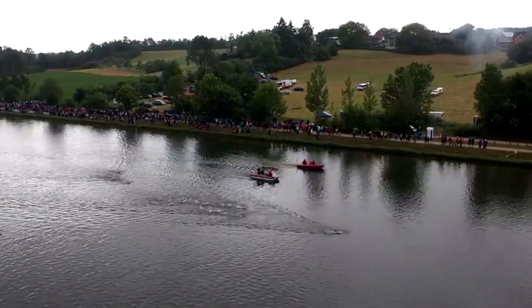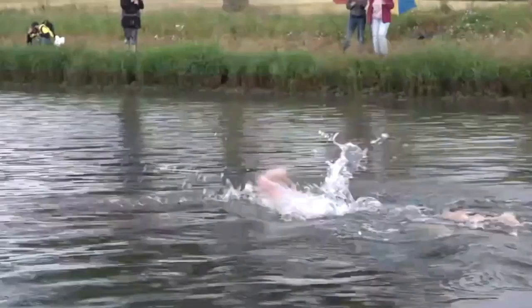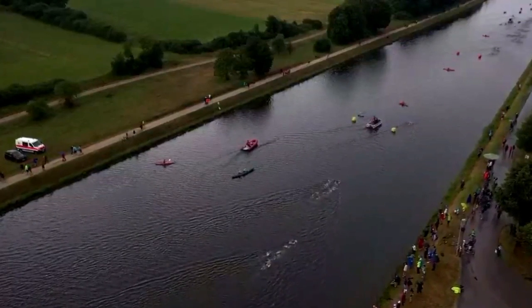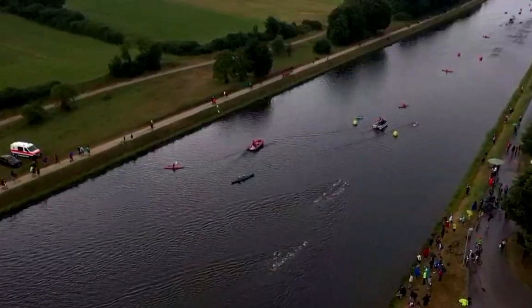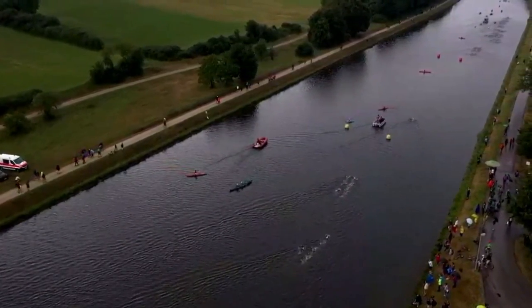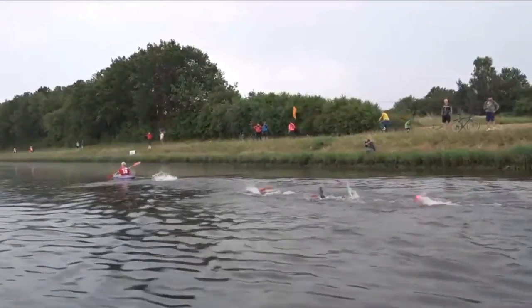Now, I've always been told her and her competitors behind her. Well, she's chasing the boys. She is. I think she is, yep. As soon as she gets a sniff, she's trying very, very hard. And look, you can see where the last group of pro men, and I have no doubt that Lucy will definitely be catching that last group.